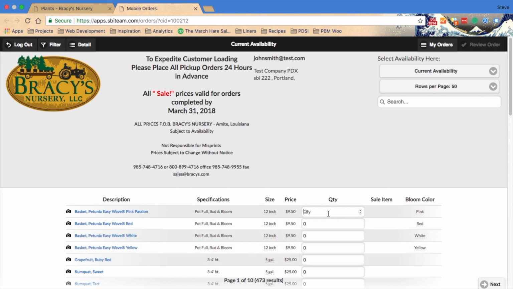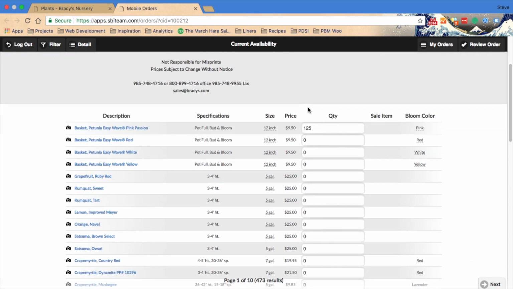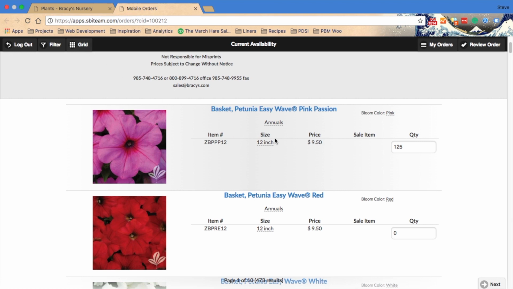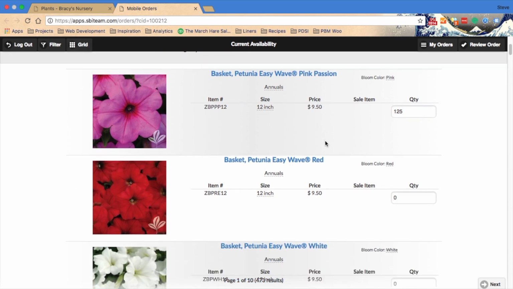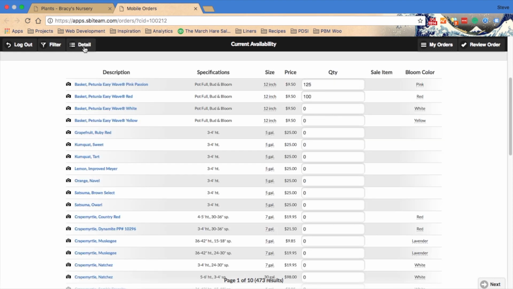Once you have entered your username and password, click Submit and then select a Ship to customer for the order. Your username, company, and location will be displayed in the middle of the page header. In the main content area of the page, the price and quantity fields will be displayed. If the button at the top left reads Grid, and you see images and additional product details for each plant, you are viewing in detail mode. To return to the list view, click the Grid button.